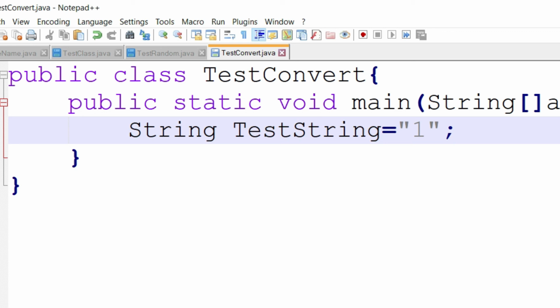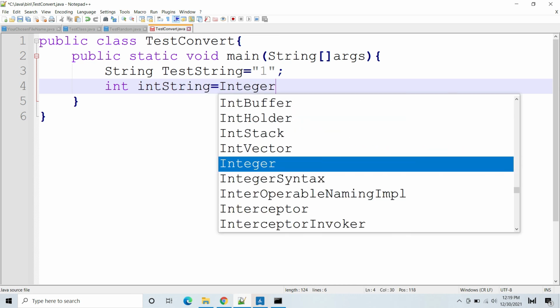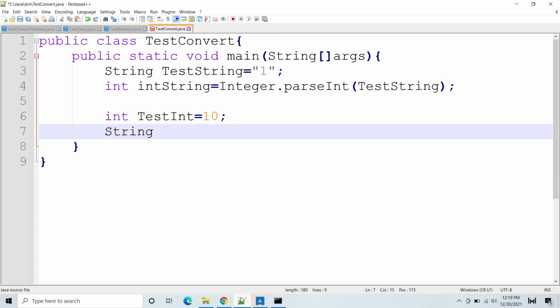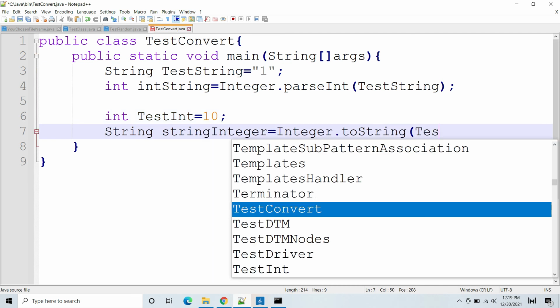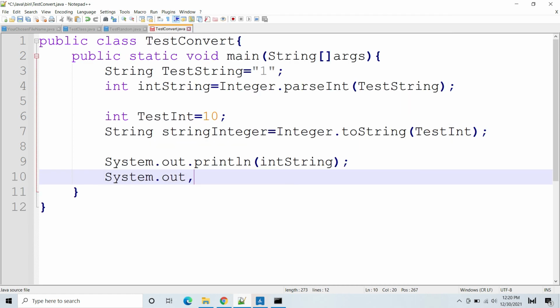Let us say you have a string named testString with the value 1. To convert it, create a new variable with its value being Integer.parseInt(testString). You may also use Double.parseDouble and Float.parseFloat depending on what you need. To convert numerical values into string, you need to use Integer or Double or Float depending on what you need, dot toString.